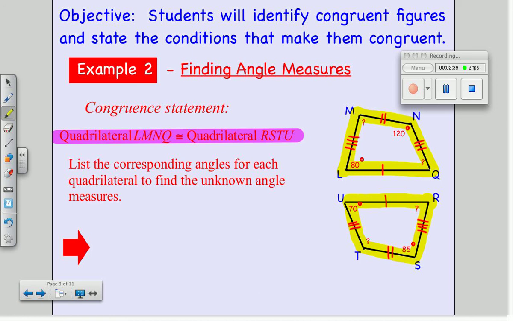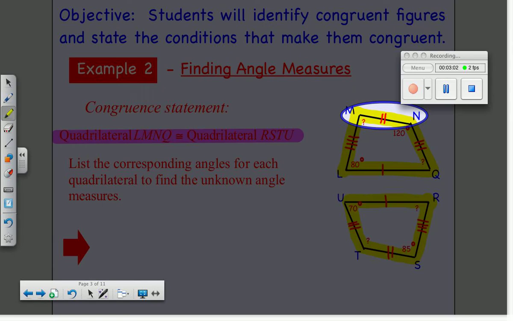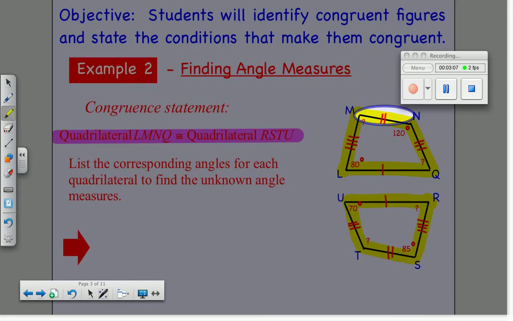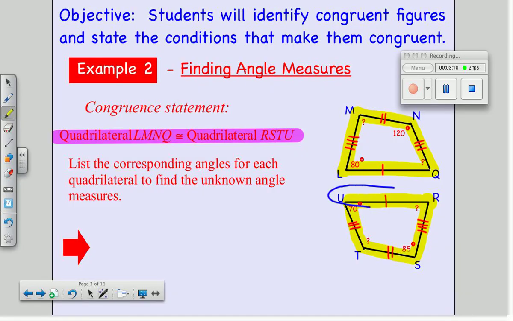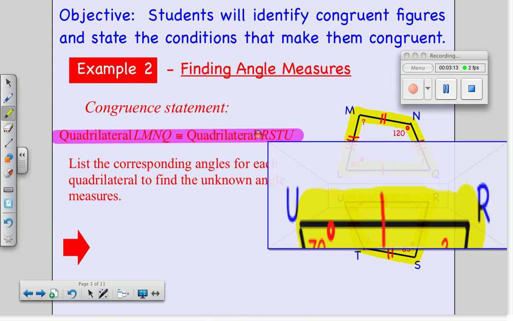So now let's look at our angle measures, okay? This is where it gets a little funny because you have to really adjust how you see this because it is turned the other way. So notice the top of LMNQ, okay? So let me point it out to you real quick here. So here's the top, line MN. And what I want you to notice is that line MN, the top of this one, is not necessarily the top of this one. Those are not both the top. Okay? So I just wanted to point that out to you.